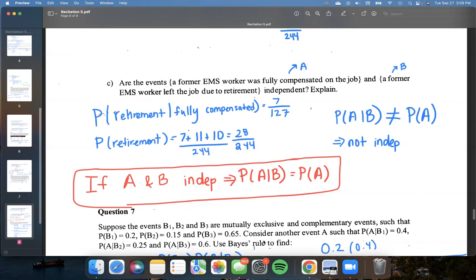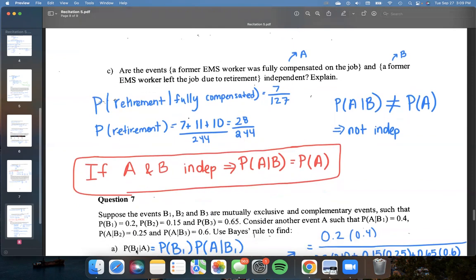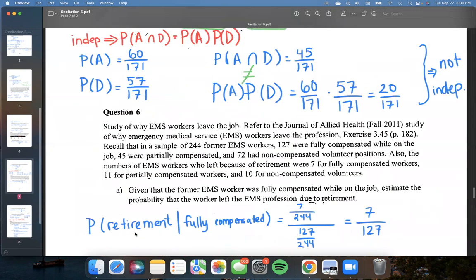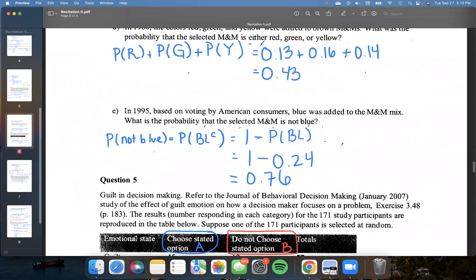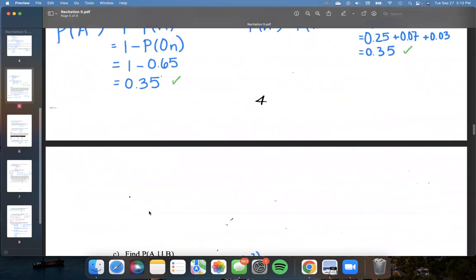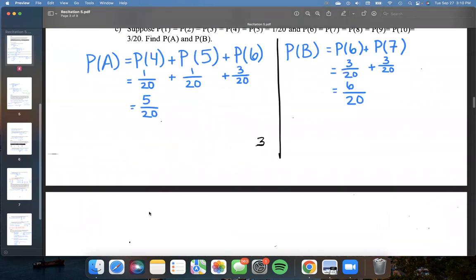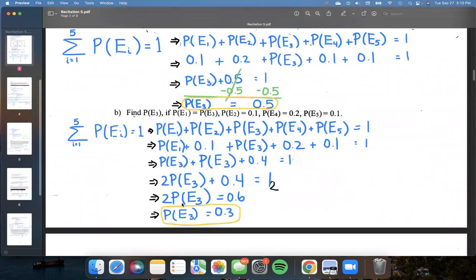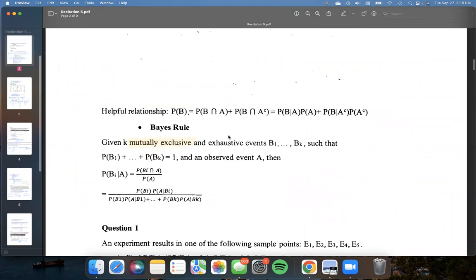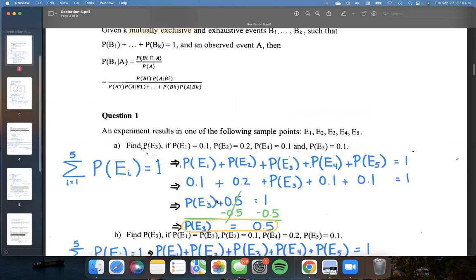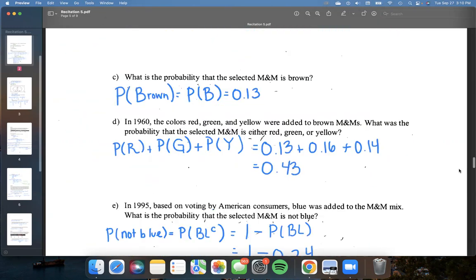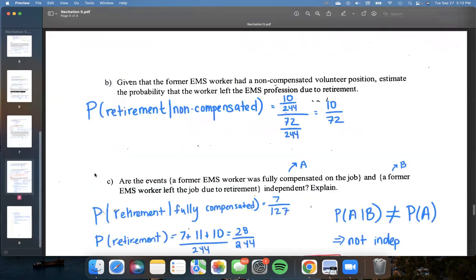So now we're going to use our Bayes rule to find, first, the probability of B1 given A. Let me scroll up to show you where Bayes rule was as you're following along in yours. Okay, here is where our Bayes rule is. So we're going to essentially be solving this bottom fraction here.